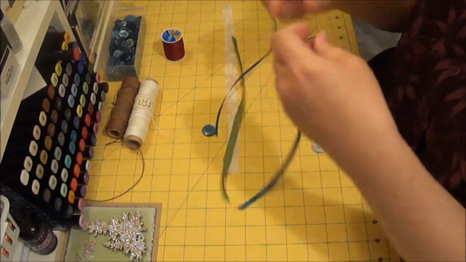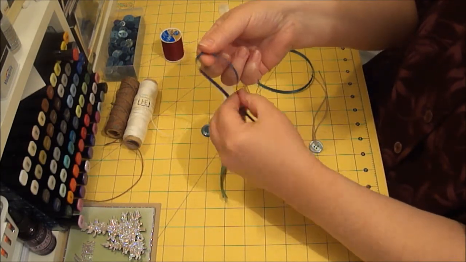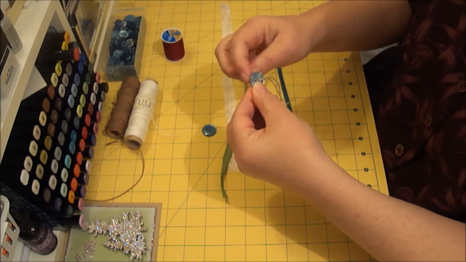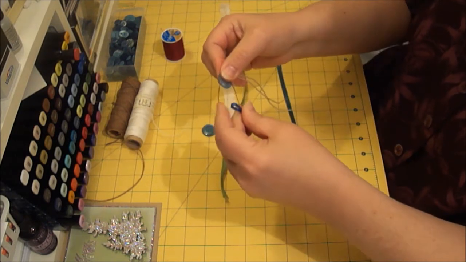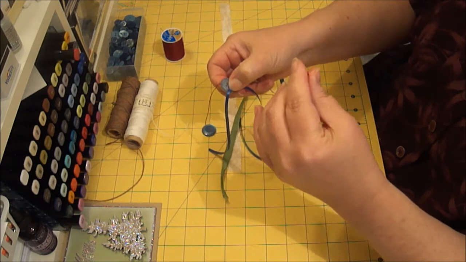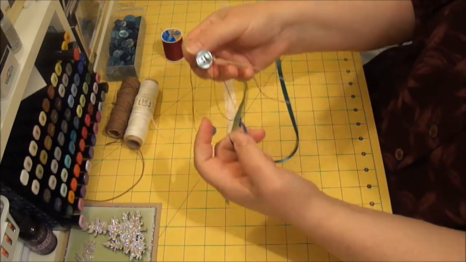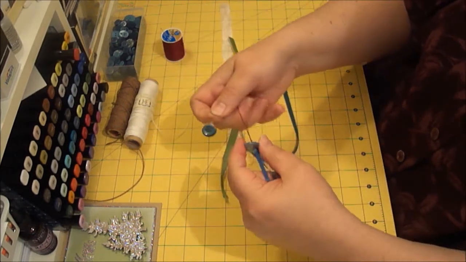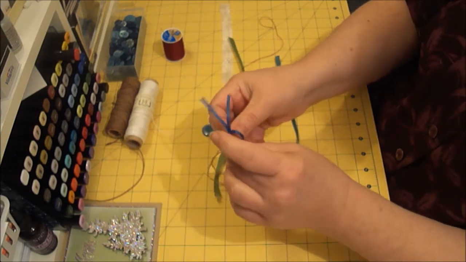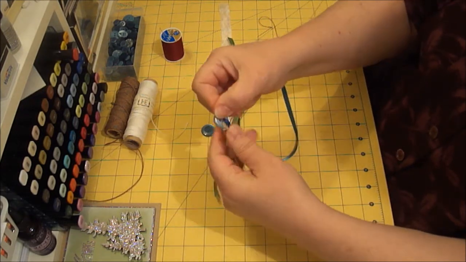So I'm going to do the same thing. I'm going to use all these and you're going to take, let's start with a narrower one. So now we're going to go with the eighth inch ribbon and we're going to find the center. We're going to feed our needle and thread through. We're going to put it on either side of the thread. We're going to make sure that it's caught there like this and you're going to pull it through. There you go.